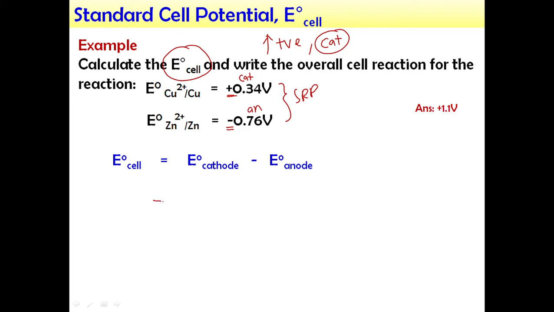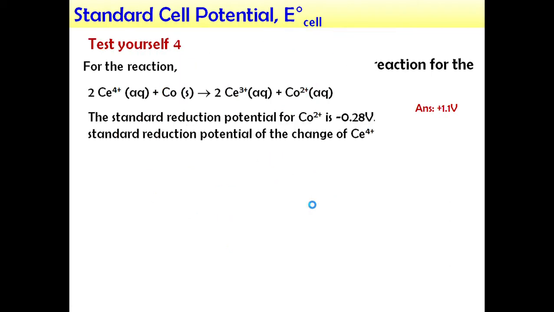So, untuk E0 cell, E0 cathode, positive 0.34 volt minus negative 0.76. Okey, semua orang tekan kalkulator sampai dapat jawapan. Supposedly you akan dapat 1.1. Okey, untuk E0 cell value kena ada sign. So, positive, negative must be included. So, kalau dapat positive, means this is positive 1.1 volt. Okey, unit pun mesti ada. Baru siap untuk E0 cell. Okey? So, kita tengok soalan yang seterusnya.